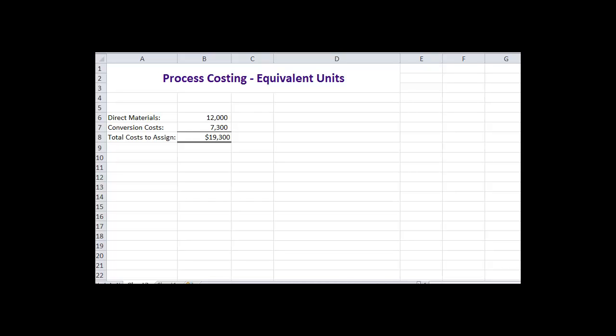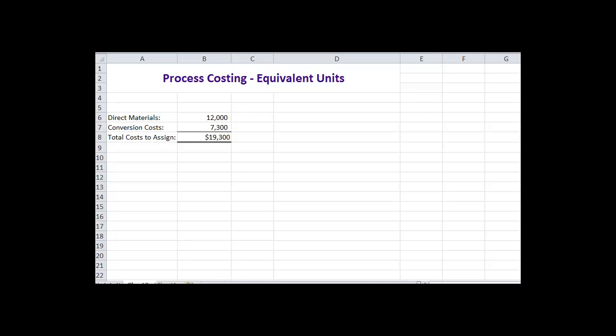This is a problem using process costing with equivalent units. Company X produces a jelly filling for donuts. During February, Department Y, which had no beginning inventory, started on 10,000 units, measured in pints. The manufacturing cost included direct materials and conversion costs. Conversion costs consist of direct labor and manufacturing overhead.